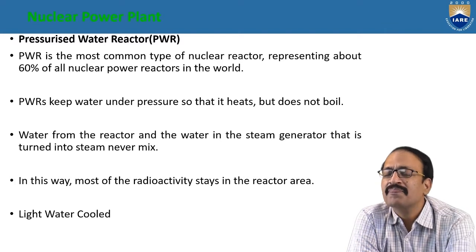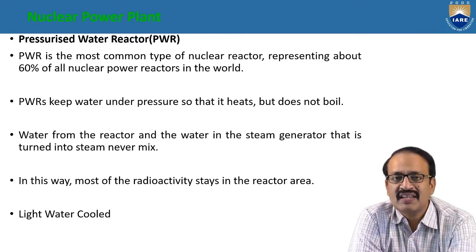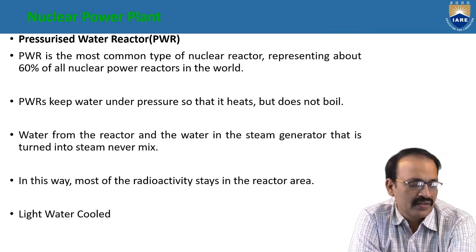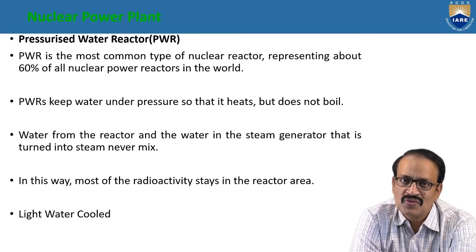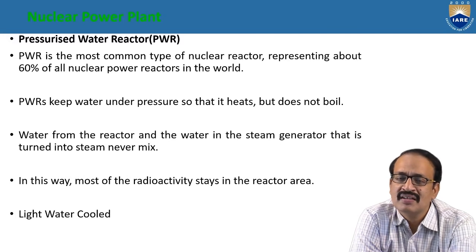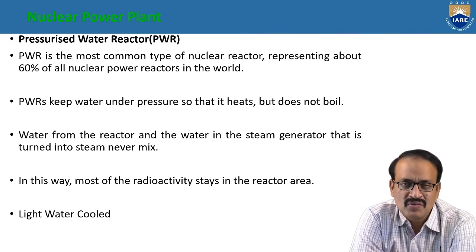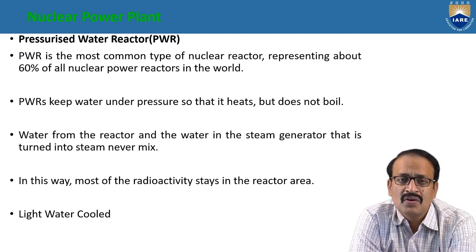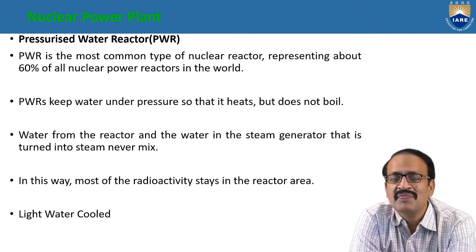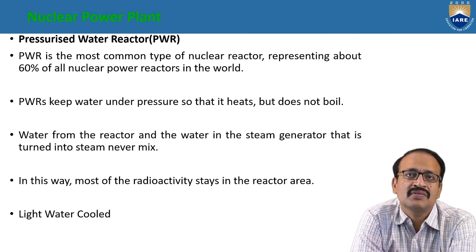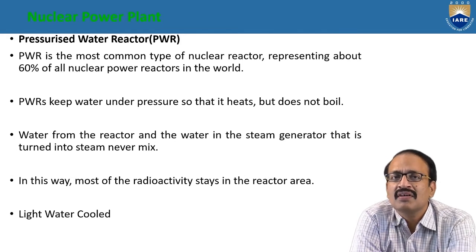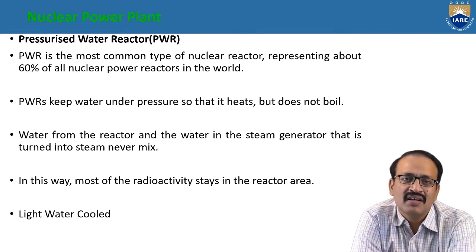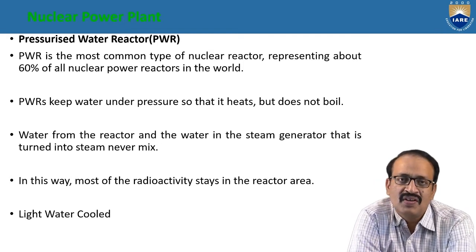The only difference between the pressurized water reactor and the boiling water reactor is that here we pressurize the water such that it will not become steam. So here there will be two loops, the pressurized loop and the water loop. We are not going to make the steam directly from the core of the reactor. Since we are putting pressure on the water, it will circulate without becoming steam.